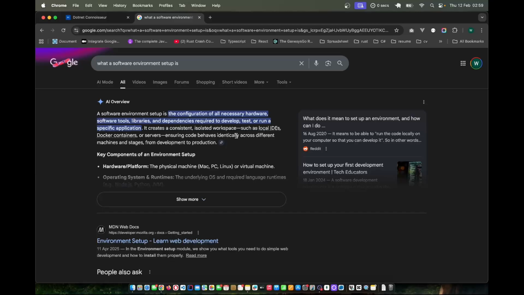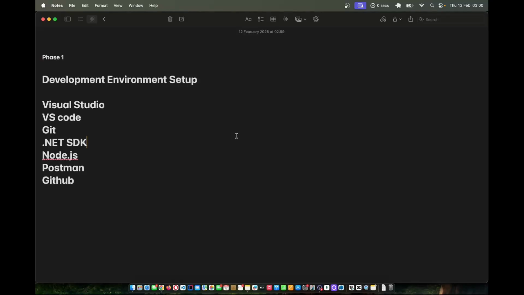So for this series, we'll be using a couple of IDEs, which are integrated development environments, and some SDKs, which are software development kits, to run the .NET we'll be doing.